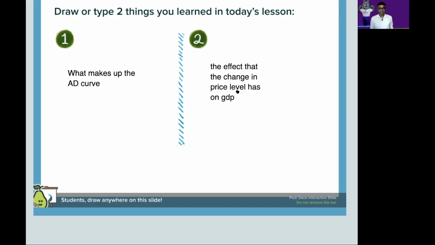So in our next class, we'll study why the aggregate supply curve is upward sloping in the short run, and why the aggregate supply curve is vertical in the long run, and when it could shift right or left. So we'll study the supply curve in our next class. Please make sure to read the chapter before coming to our next class. Thank you.